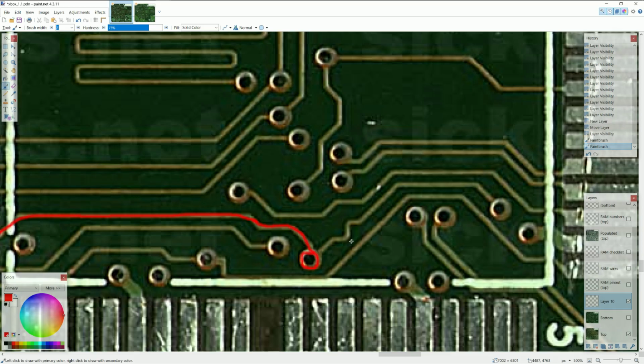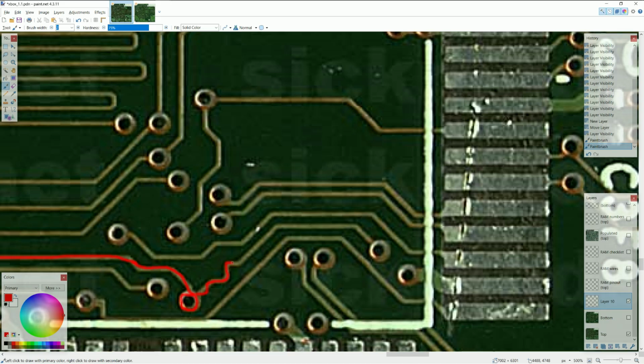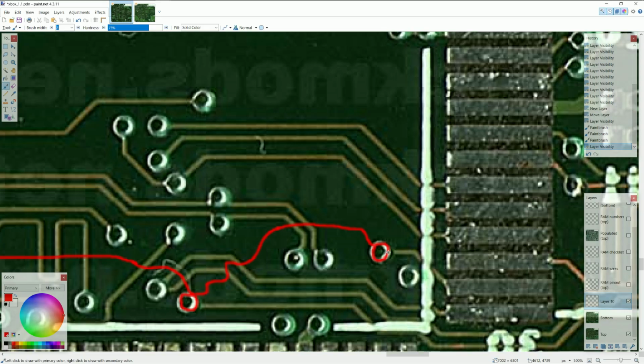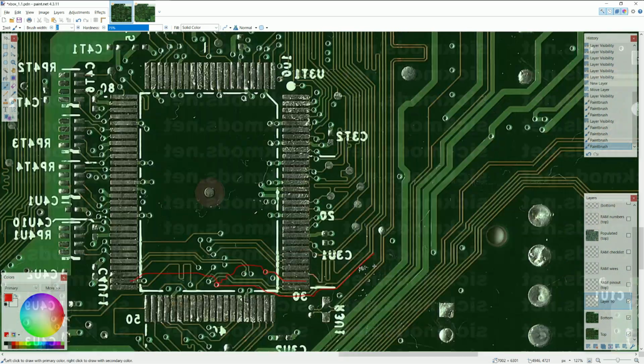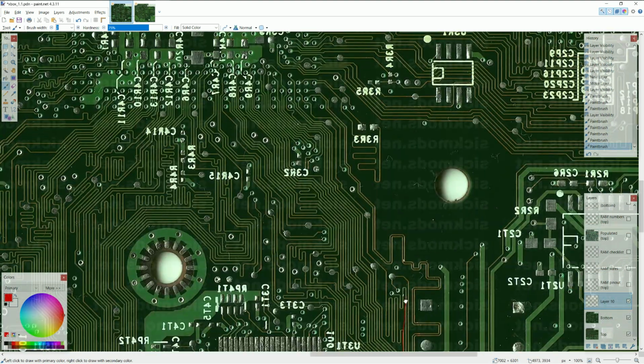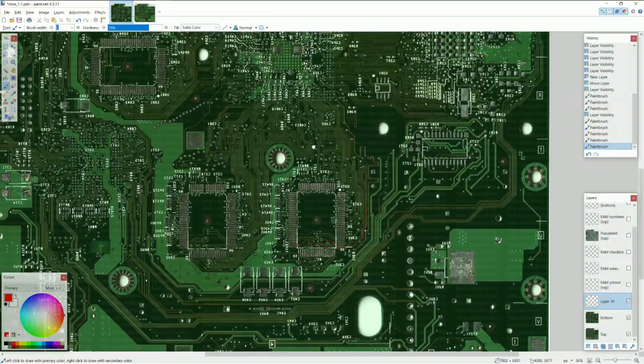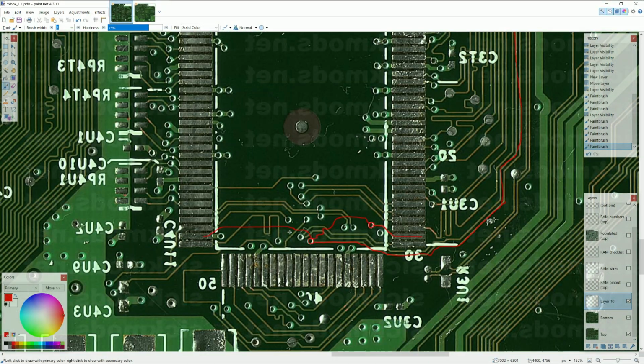It drops down to a via here, so I'll go to the other side of the board. Very conveniently, Microsoft put pretty much all of the signal traces on the outside layers of the board and just left power to be on the inside layers of the board. So now on the other side, on the bottom side, we can see that it goes to this pad here, and the other via, that one just goes off somewhere to the North Bridge or the GPU. It's in the same package.